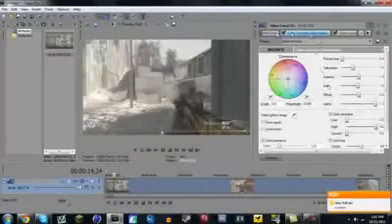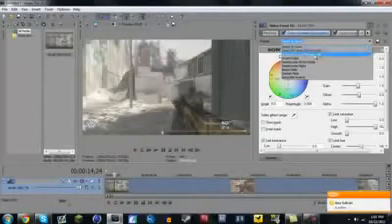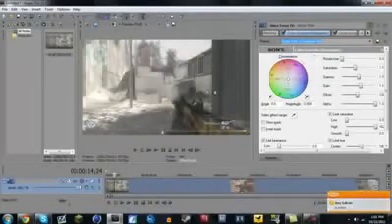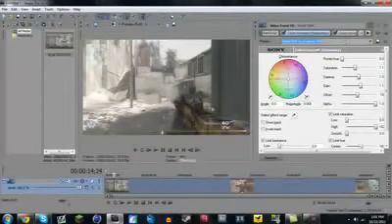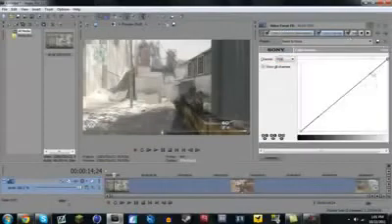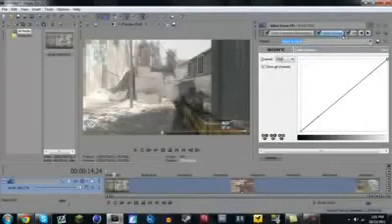Alright, now the first thing you want to do is go down to Sony Color Corrector Secondary in your little line of effects. You're going to want to drop down and go to Studio RGB to Computer RGB. This is going to remove the haze from the video, and also it basically makes it look a whole lot smoother and better. Then I go down to color curves, and I already have a preset for this, and you guys can have a preset. It really doesn't matter particularly.